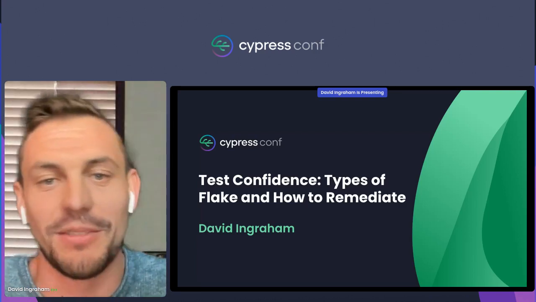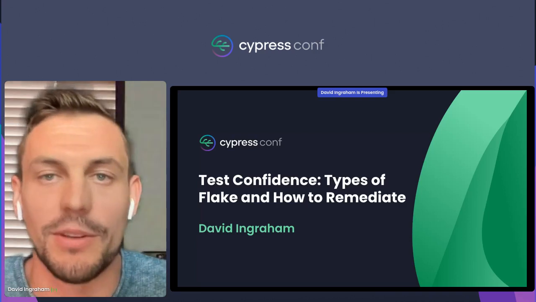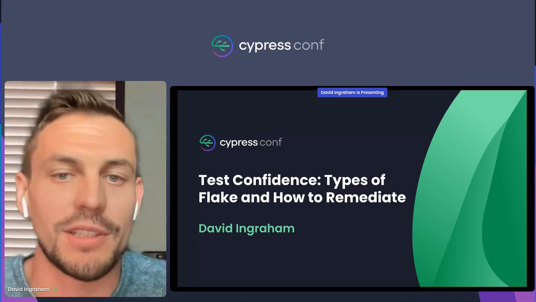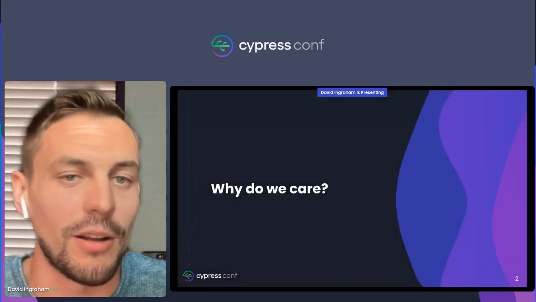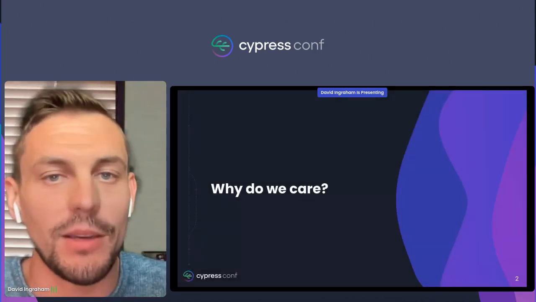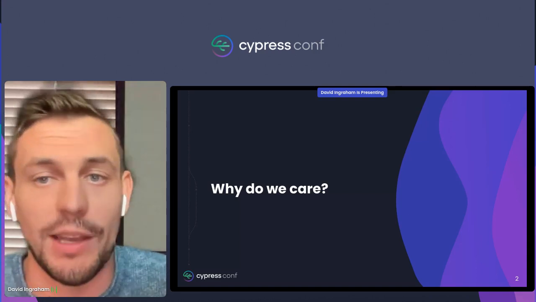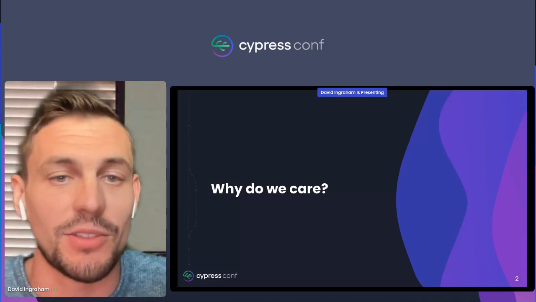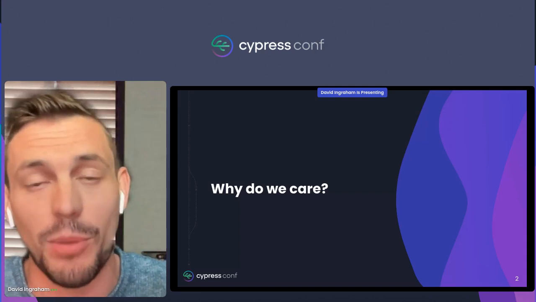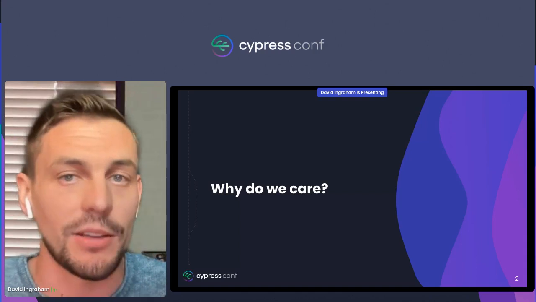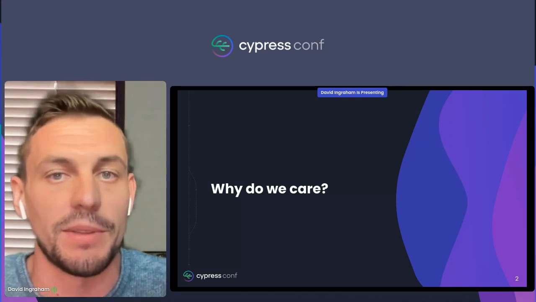This is the definition of test flake, when a test returns a different result without consistency, which is exactly what this session is about. First off, though, why do we care about flake at all? Fundamentally, we write automation tests to catch application bugs faster and with increased reliability. Having confidence the test result is accurate is the single most important aspect of a test. If you're not able to trust when your test fails, well, then its fundamental purpose is gone.